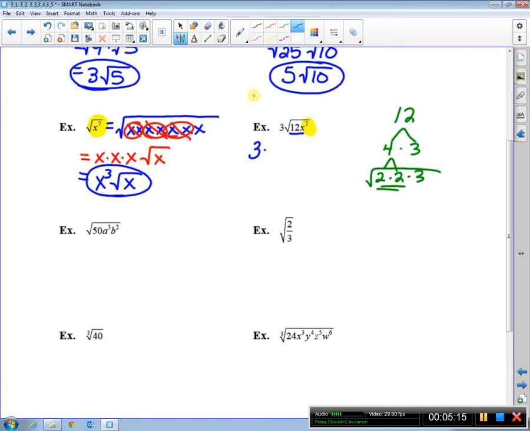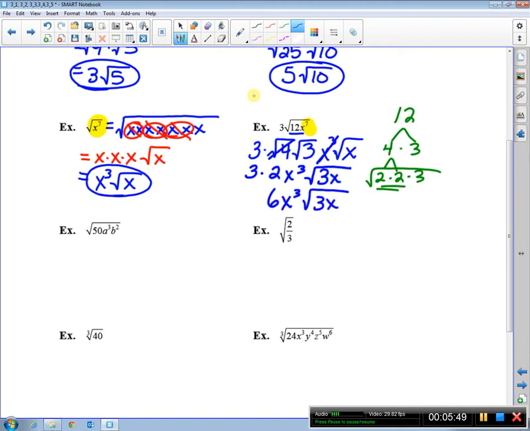So for 12, we know that it's the square root of 4 and the square root of 3. And x to the 7th, we already simplified. I'll use my answer over there, x cubed, radical x. So now what is simplifying here? We've got 3 times 2, and we've got x to the 3rd. And then what's left under the radicals, we can multiply those back together, 3x. So 6x cubed, square root of 3x.